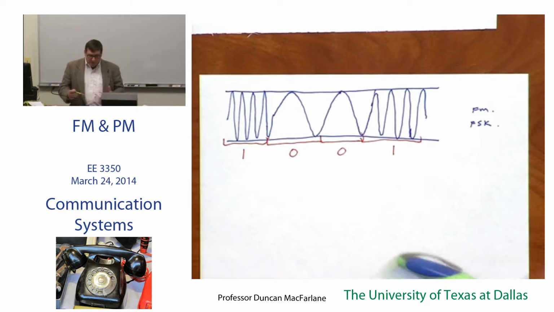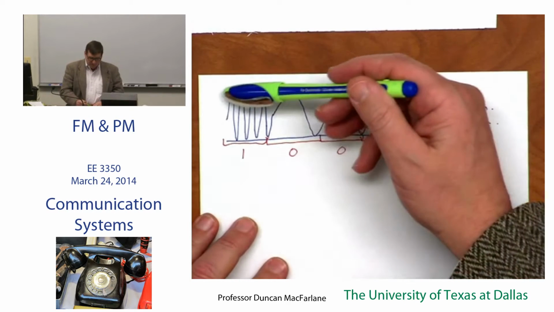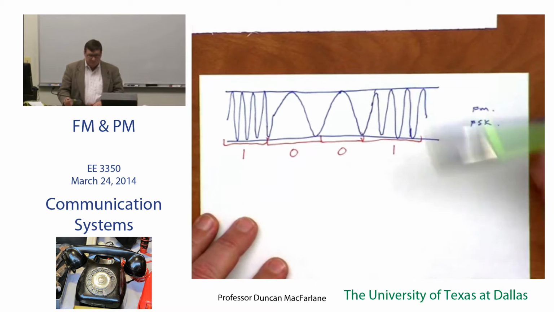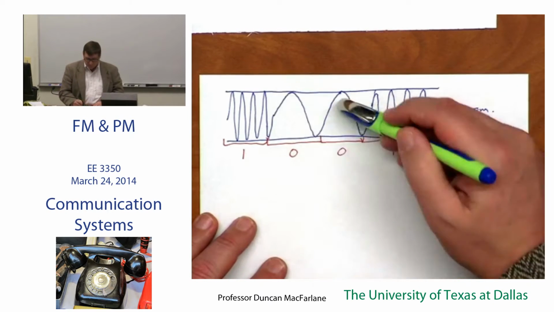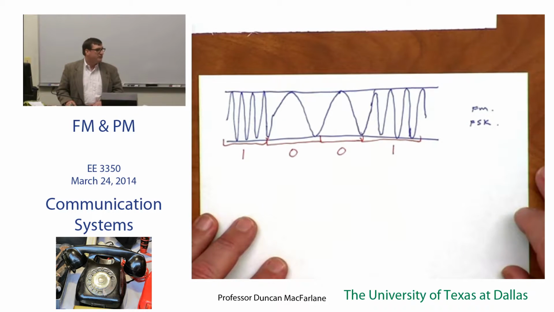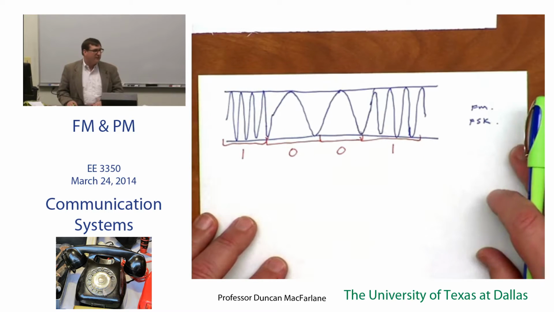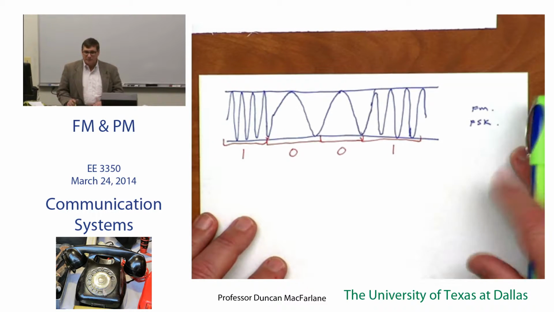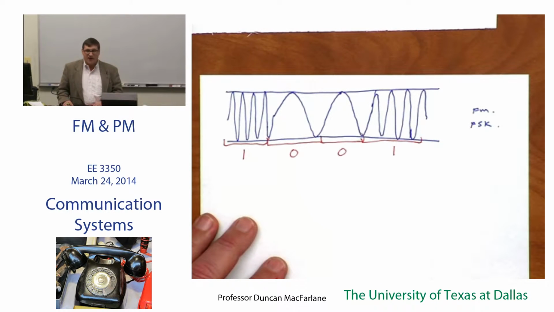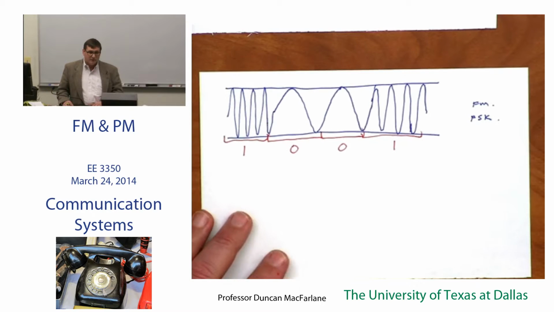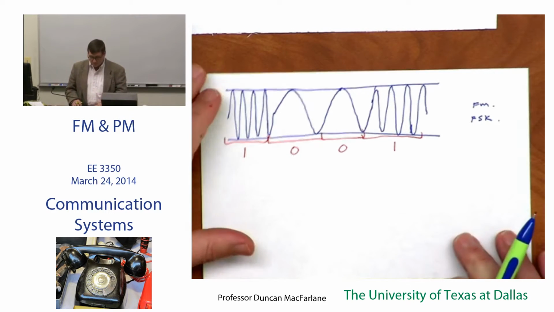But if I go back to talking about the power, the average power that I transmit here is all the same. Because on this side it's just A squared over 2, A squared over 2, A squared over 2, A squared over 2. So the amount of power that I send at any instant of time has not changed, because the message is inside the envelope of the cosine.